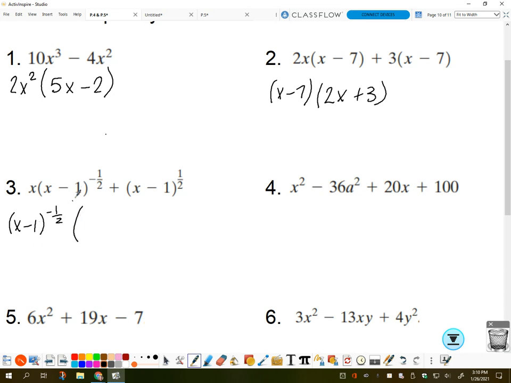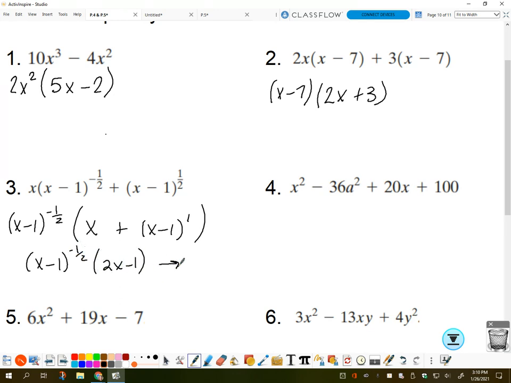Well, to get this back, I just need to multiply by x here. To go from a negative 1/2 to a positive 1/2, I would have to add 1. So that's what I'm going to do. I need one of those things. All right, so then you know that those parentheses aren't necessary, so that's just 2x minus 1. So you can write it like this.